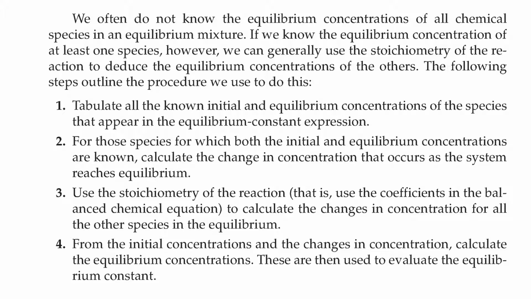3. Use the stoichiometry of the reaction, that is, use the coefficients in the balanced chemical equation, to calculate the changes in concentration for all of the other species in equilibrium. And 4. From the initial concentrations and the changes in concentration, calculate the equilibrium concentrations. These are then used to evaluate the equilibrium constant.